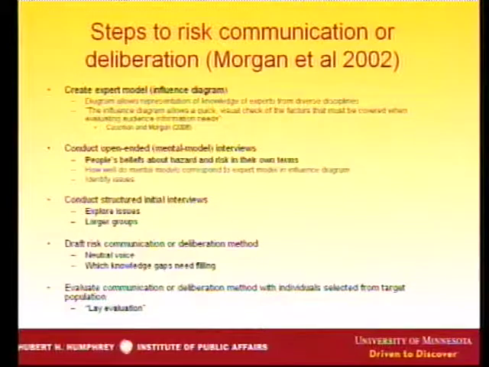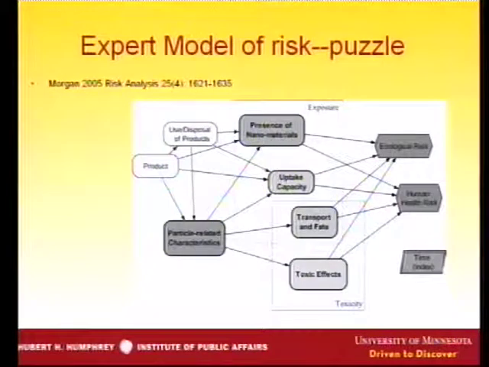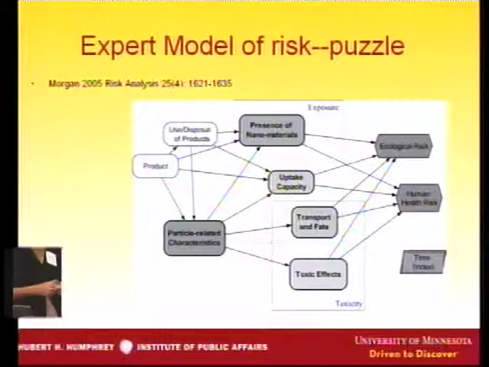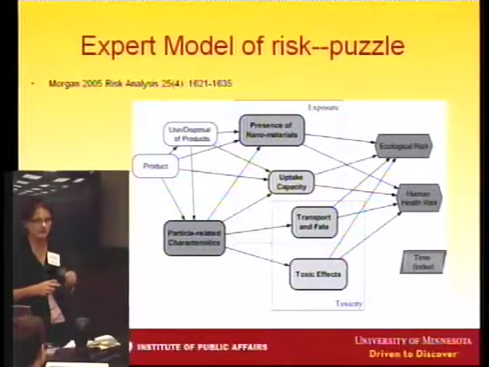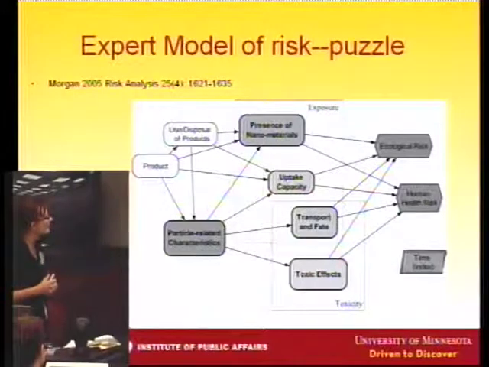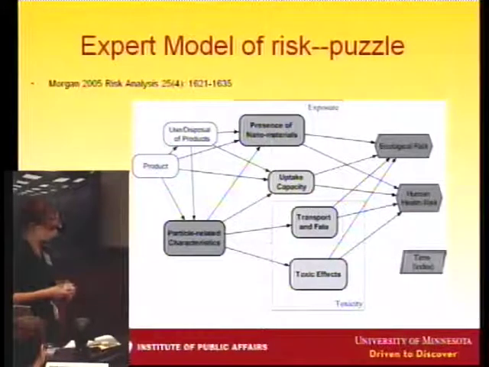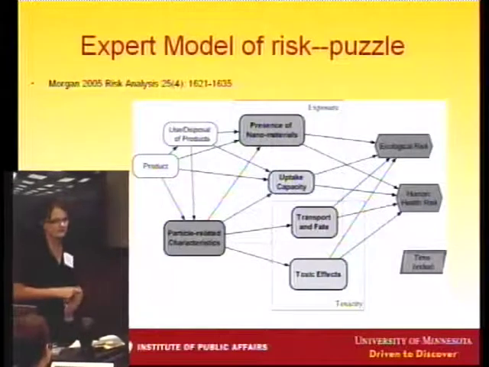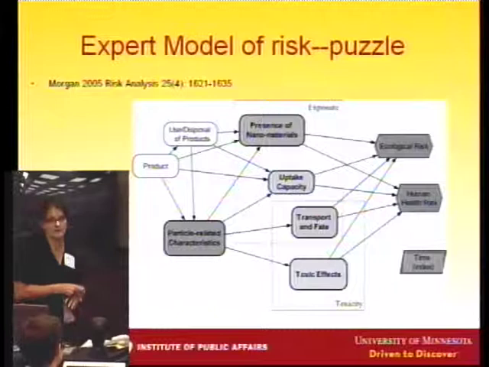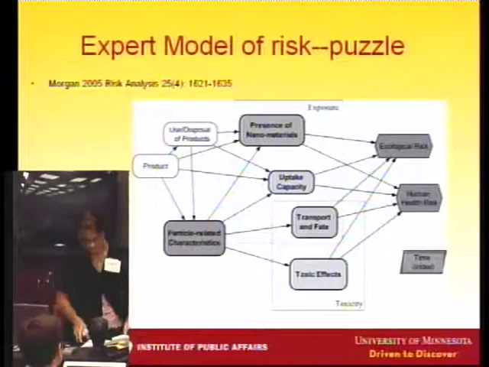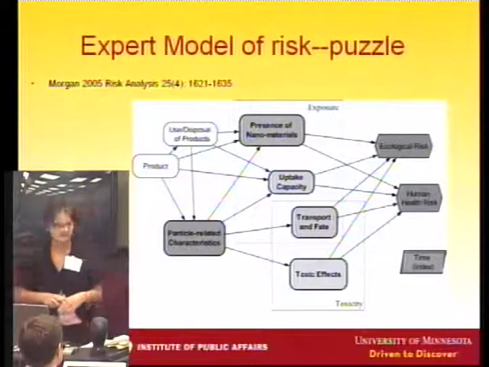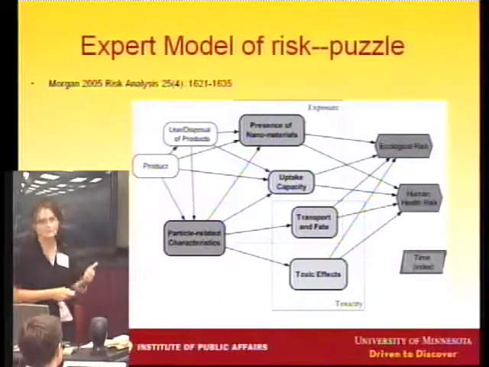But I really like, not so much the whole process, but this visualization of what risk is about. Kara Morgan, in a paper in Risk Analysis, did this for nanoparticles, and I think she did a really nice job with these influence diagrams. But the diagram doesn't include the social, political, and decision-making factors that you could also include. In fact, that's what Morgan did in this recent paper that just came out this month in Risk Analysis, and they did it for bubonic plague.